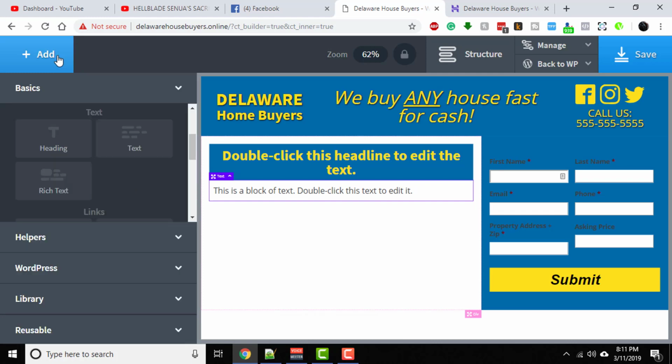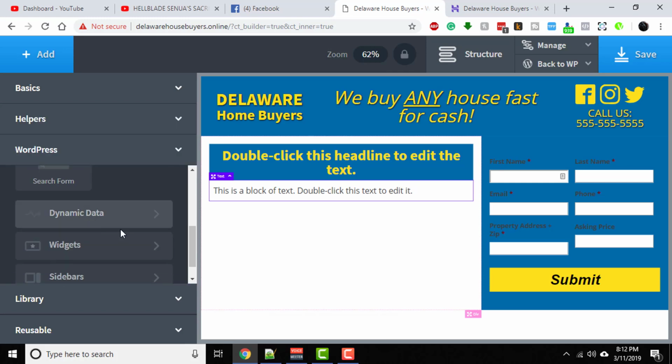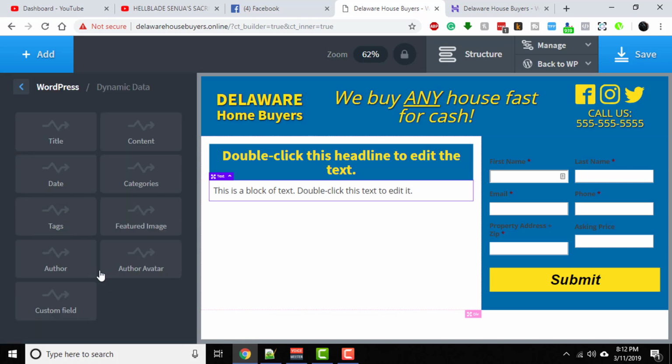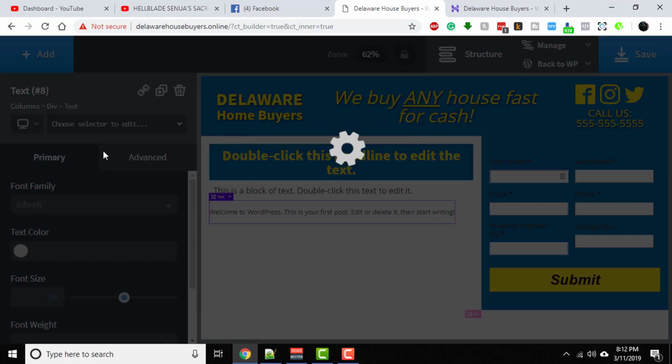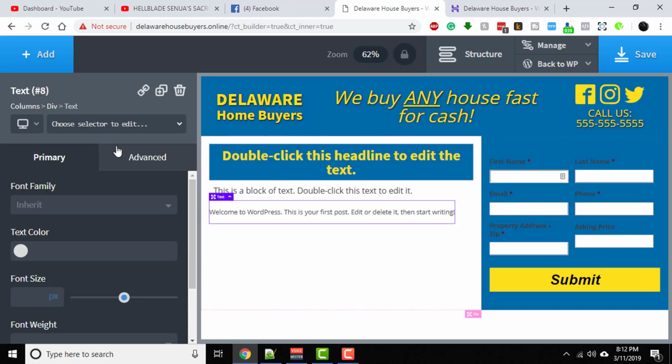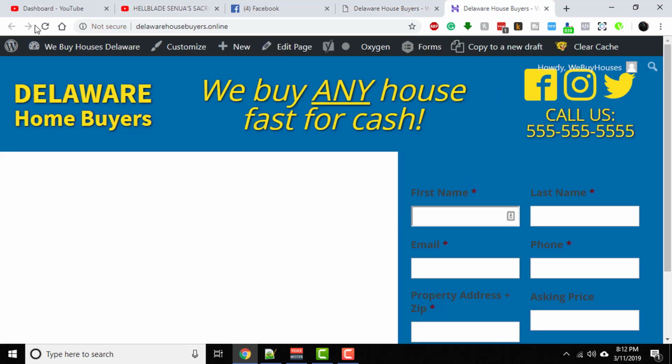Now what we can do is we're going to add, and this is just for an example, we go to WordPress, and we can actually include dynamic data content. And you see it's loading it up. Now see, this is your first post. Okay, we're using an example. What are we looking at here? All right, well, it's showing the content. Now it's not showing the content that's normally on that page for some reason. I believe we're just previewing a different page. But let's see what it looks like up front.